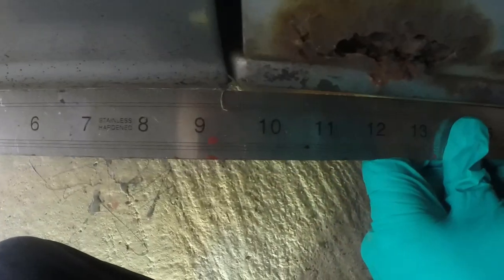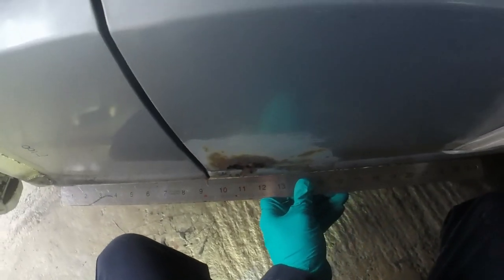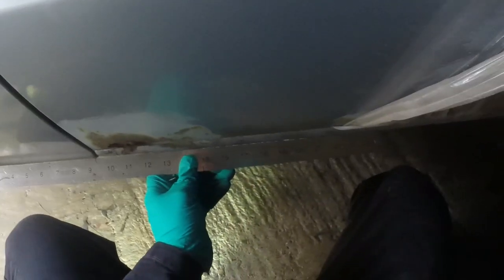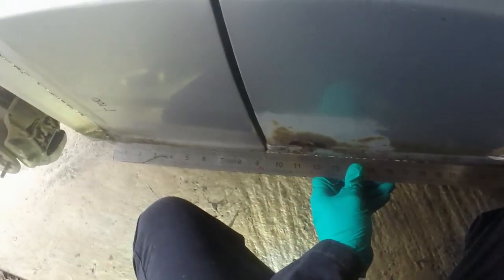So you can see that that end there isn't quite proud, but that's the same on pretty much all of the SD1s I've had. That's just the way they are. So if I get that parallel, it's pretty close. Maybe he wants to come out a tad, but we are talking gnat's cock territory.